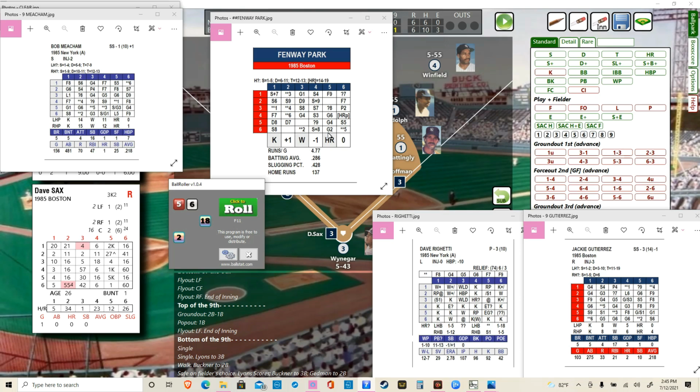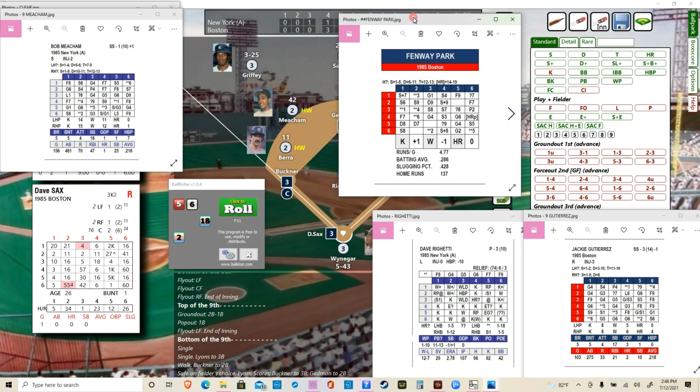We got to look up the bases loaded. Runner, this is straight roll of 6, no double play. All right, so it's a -2 for the base runner.